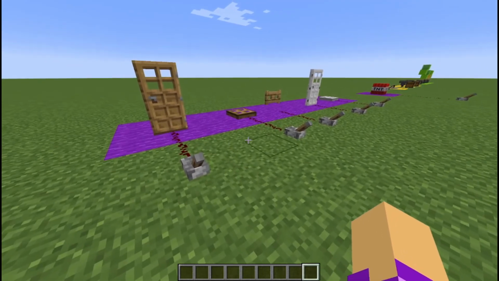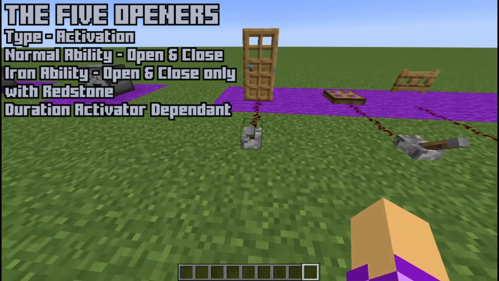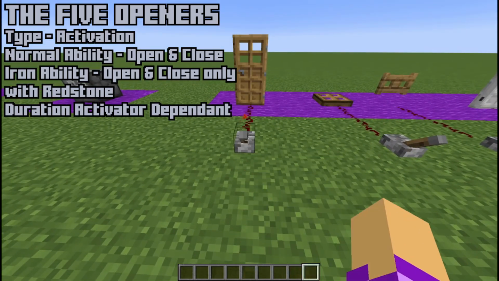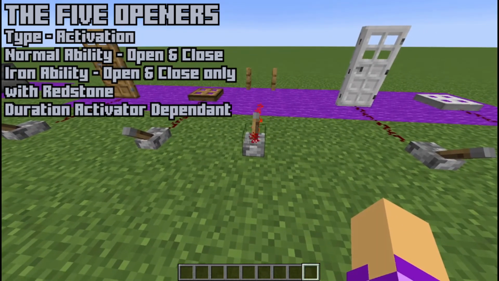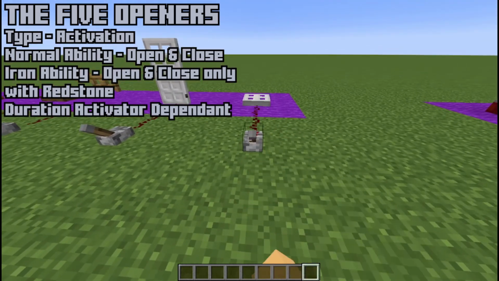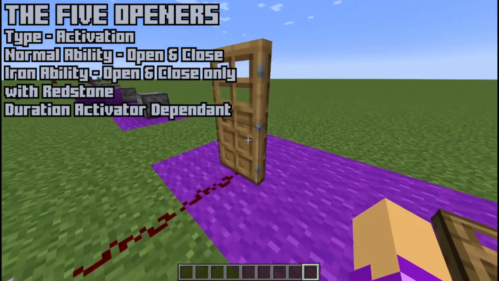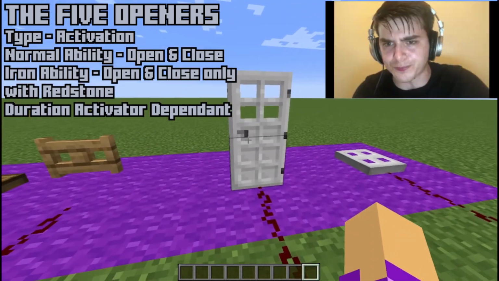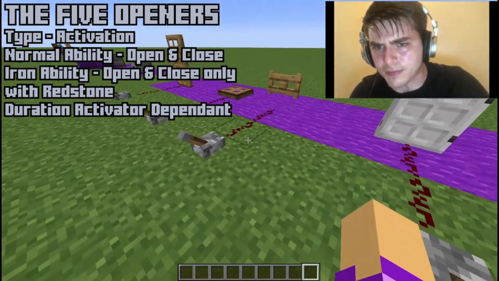Next, we're going to go over what I like to call the five openers. So when you activate all these levers, they open or close the thing. So for the wooden door, open, close, then trapdoor, open, close, fence gate, open, close, iron door, open, close, iron trapdoor, open, close. Now, the only difference with the wooden ones and the iron ones is that the wooden ones you can open normally. You see, boom, boom. But the iron ones you can't open with right-clicking. You see, I'm trying, doesn't work.